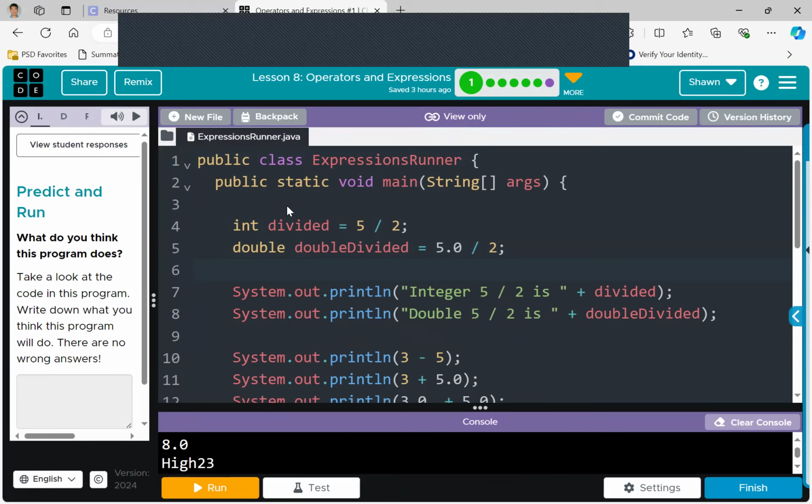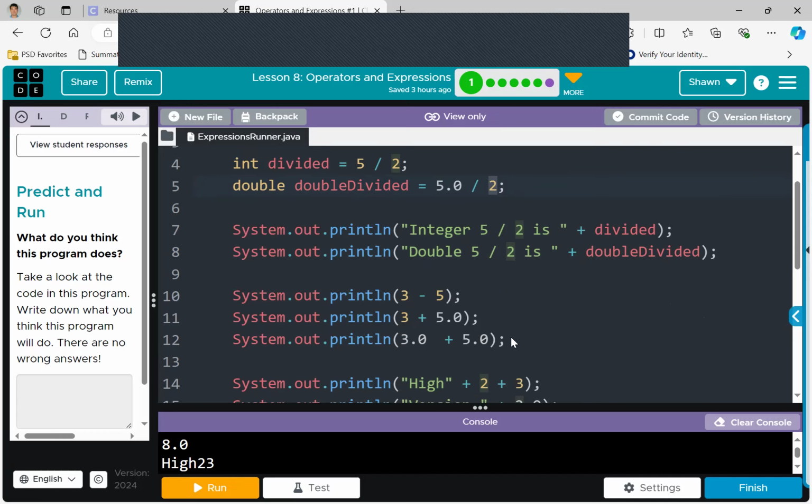The main thing we should remember is that we have a bunch of different data types we need to consider. So we have the int, which is talking about integers, and here we did 5 divided by 2. Then we have double, which is a double data type, taking a decimal and dividing it by an integer, and exploring all of the different outputs from there.